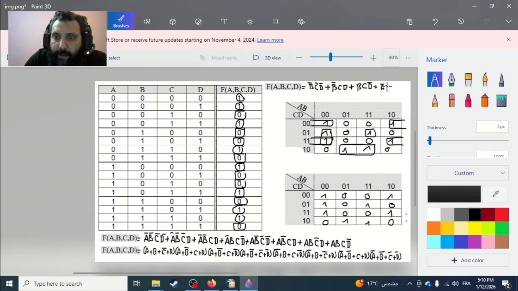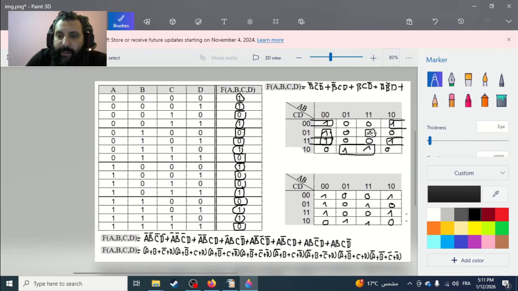But on the lines, we have two values, this one and this one. We can say that the C is changing, so we have to eliminate it. We are left with the D with 1, D with no bar. Very good.